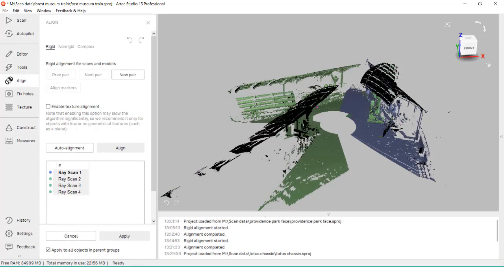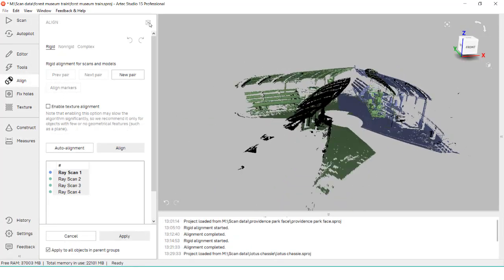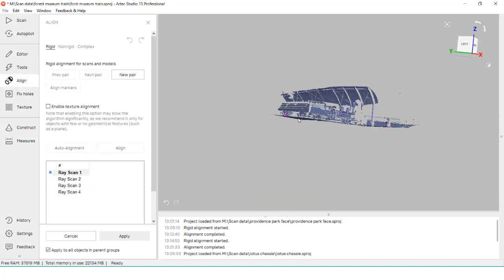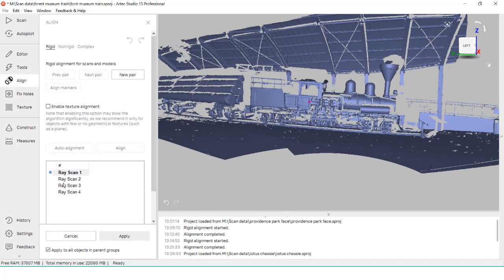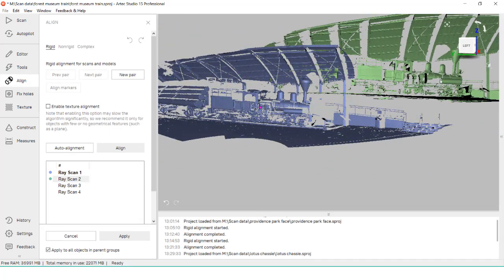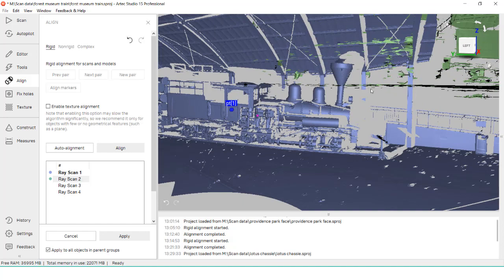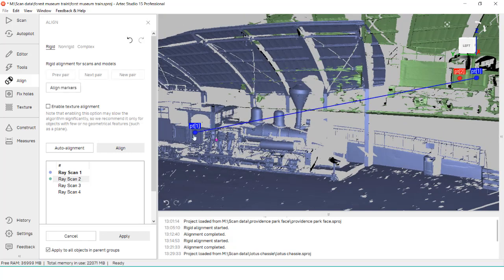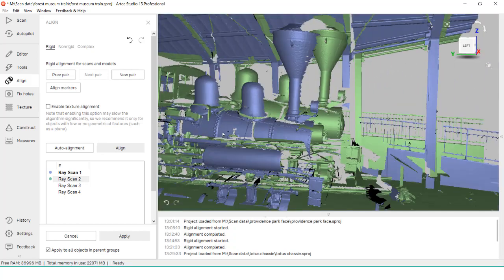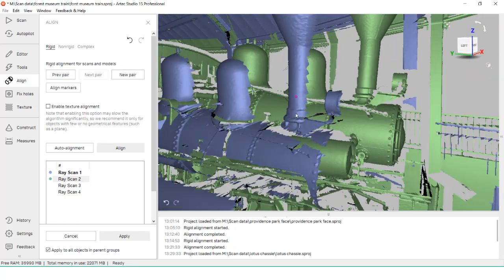In the Align tab, we can align our various scans just like anything else inside of Artec Studio. The Ray, however, isn't based off of several frames, and it's just a single set of data. This means that it's similar to a mesh-to-mesh alignment. As such, you may need to select more points at a wider range across the data to get a proper alignment. Additionally, it's best to move the two scans closer to one another before clicking Align. Not doing these steps may result in a fine alignment failing and locking the scan in an improper position.